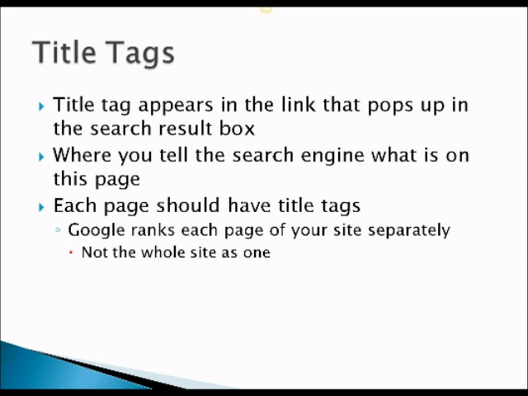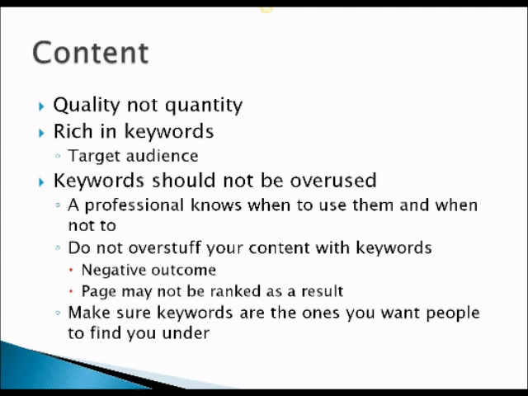So this is where you tell the search engine and the person who's visiting your website what needs to be known. So the company or publication name is relevant, targeted keywords or keyword phrases taken from the text of the page. Each page should have a title tag as Google ranks each page individually, not your website as a whole. So that's something that a lot of our clients have a misconception about, that Google's looking at your website as a whole. No, they're actually ranking every page of your website. So you need to make sure that you have title tags on every page of your website.